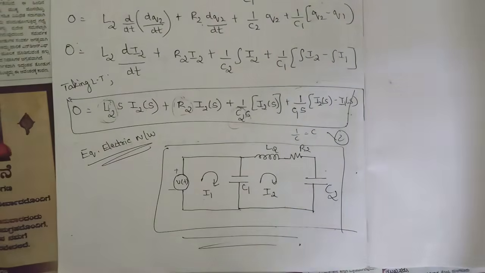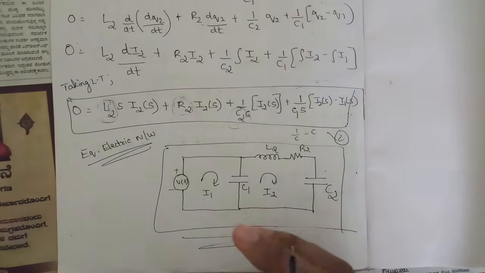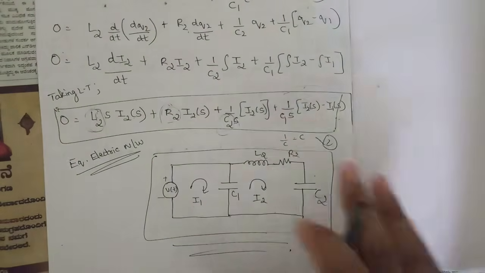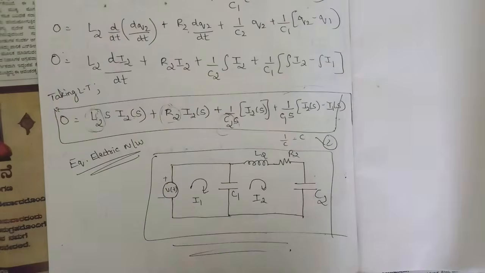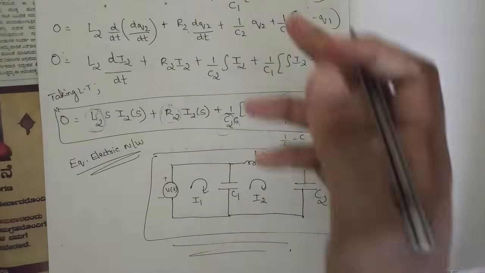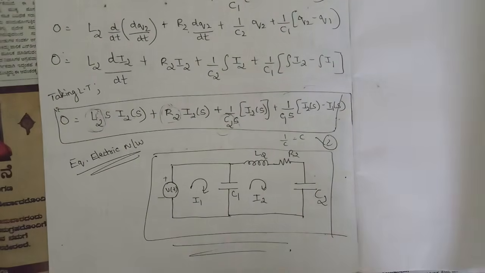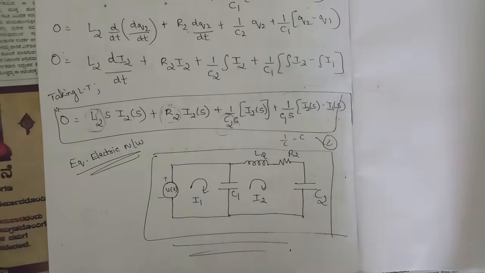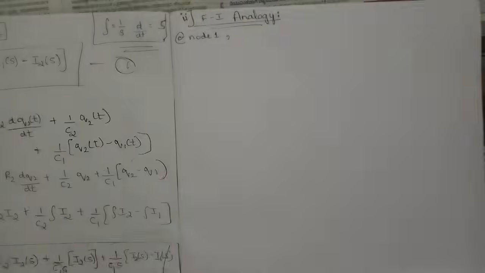I've told you they would give a mechanical system, and we need to write the equivalent analogous system, and at last convert it to an electrical system and analyze it. The same thing we have done here. Using the mechanical system, we have written the equilibrium equations for node 1 and node 2, used the FV analogy, and built this circuit. In the same way, now we are going to build it for the FI analogy. Let's see how it goes.